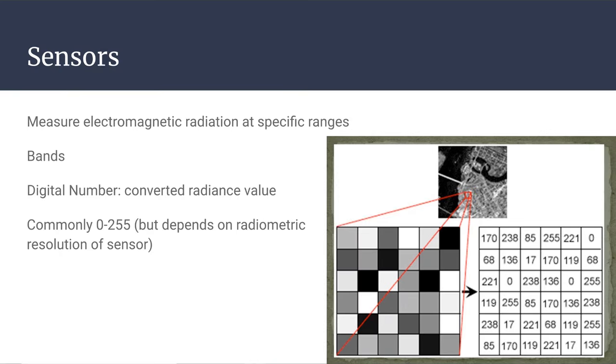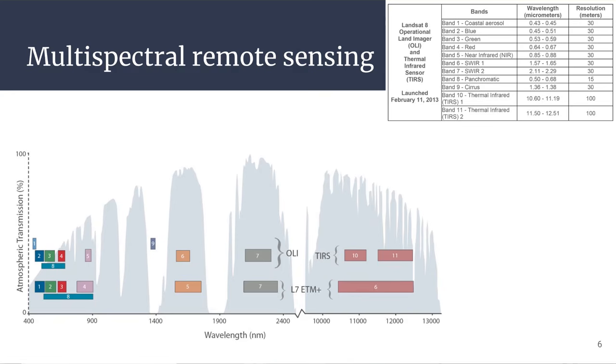This slide illustrates the bands that existed on the two last Landsat satellites, the two last Landsat sensors that have been sent up into the atmosphere to continuously image our Earth.